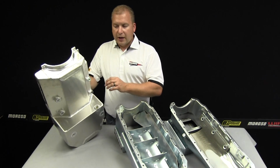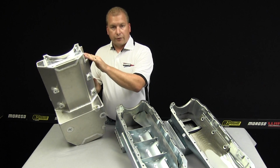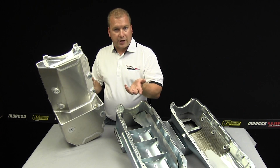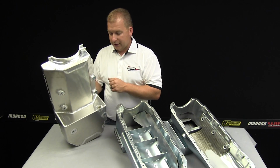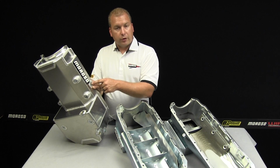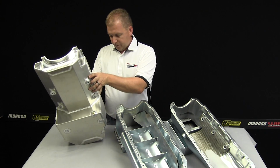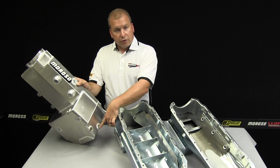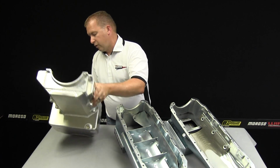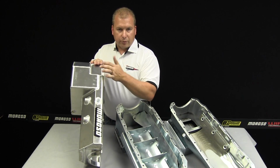Some of the other benefits this oil pan has, which is our brand new 20485 pan, is an alternator notch, drain plugs at the front and the side depending on whether you're jacking up a door car or a dragster, they drain differently. We have dash AN female drain back bungs so you can drain back oil from the cylinder heads to the pan, which is more common in some of the bigger race motors. We also have an access bung down here so you can adjust the bypass on the gerotor oil pump that Moroso builds.